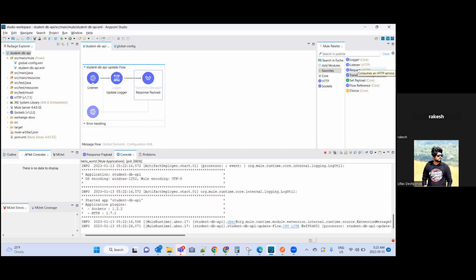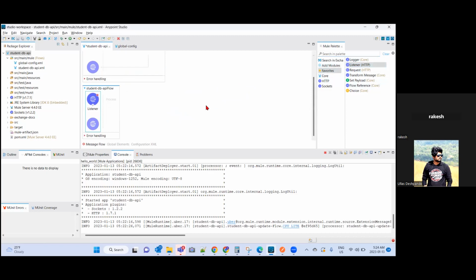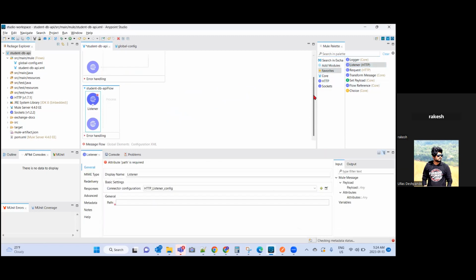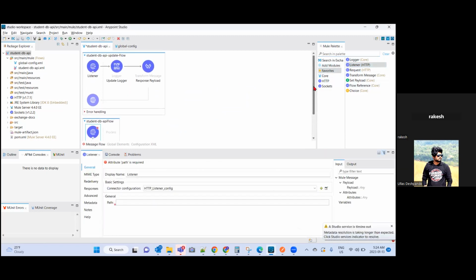No, that is what we send from Postman. Correct. So we are developing a listener which will listen to our request. No, as I told, one more listener; this is going to be a new flow. You can't have two listeners in a single flow.